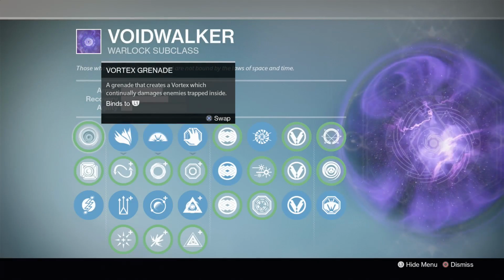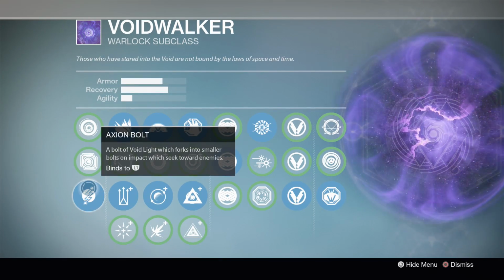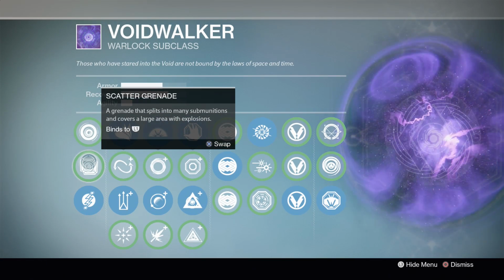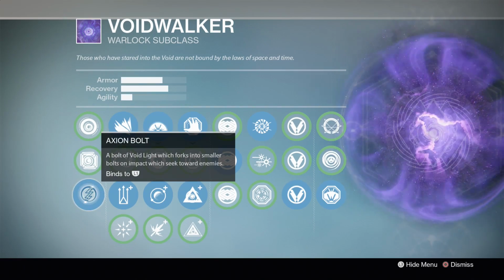Starting things off with our grenades, we have three choices, ladies and gentlemen. We can either go with the Vortex Grenade, the Scatter Grenade, or the Axion Bolt. Now, I used to always run with my Scatter Grenade, but that was when I always ran Nothing Manacles. We are not running Nothing Manacles anymore. We'll get into that in a minute. So we are going to go with our Axion Bolt.